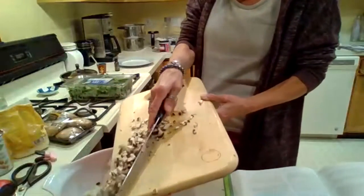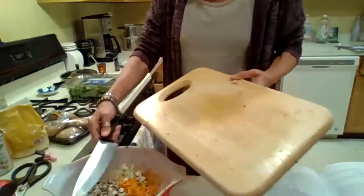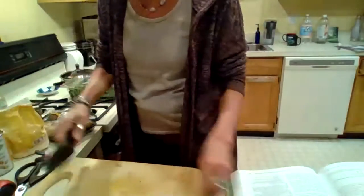All right, pour these mushrooms all diced up. The pinto beans, are we getting rid of the juice? Pardon me? The pinto beans, we have them in a can. Are we getting rid of the juice? Rinse them. Rinse them?